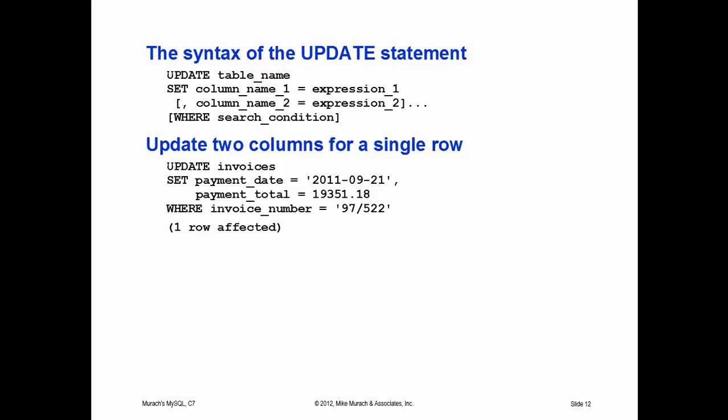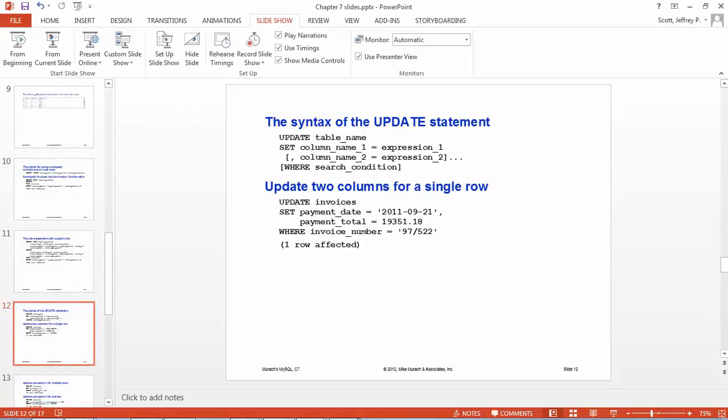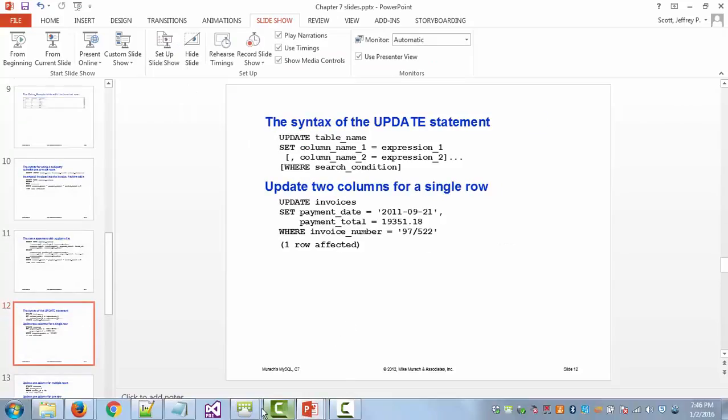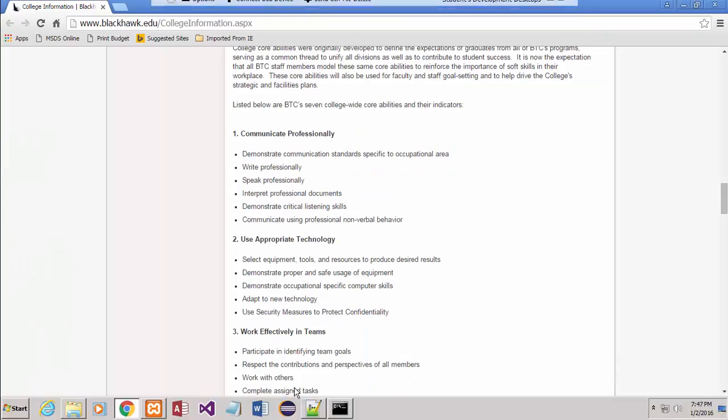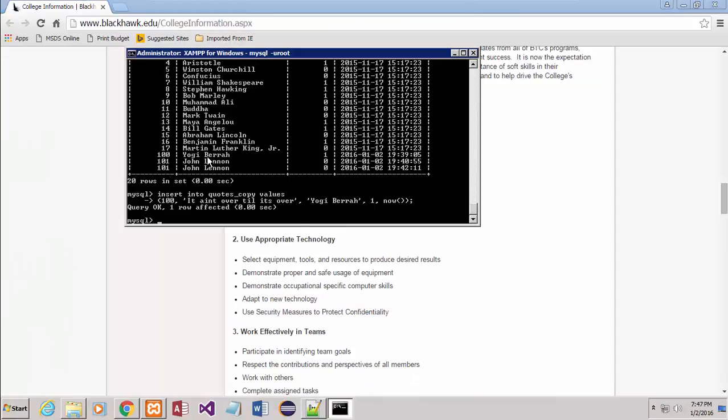All right, let's talk about the update statement. Okay. Well, let's say here, and I'm not even sure to be honest with you, but if you look at what we did before, you notice I have Yogi Berra in here, right? And let's say that Berra doesn't have an H on the end, okay? So I can say update. There's different ways I can do this, but I can say update quotes copy.